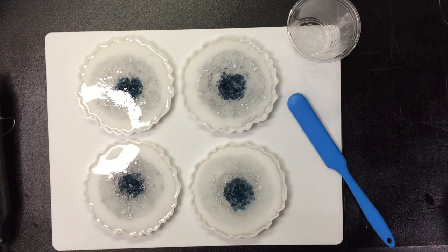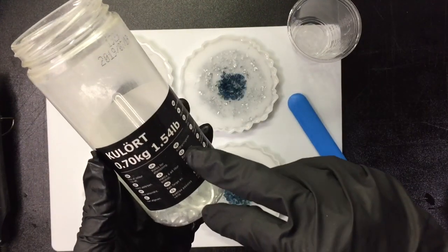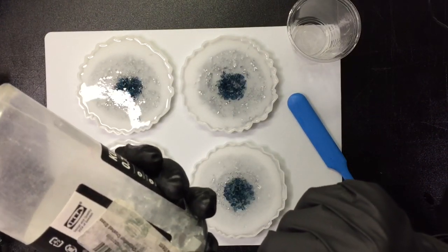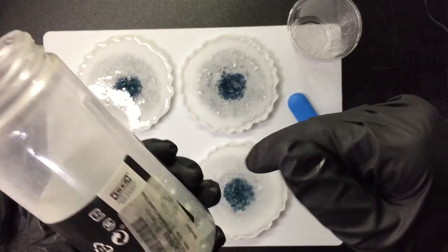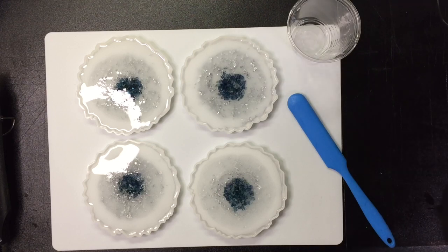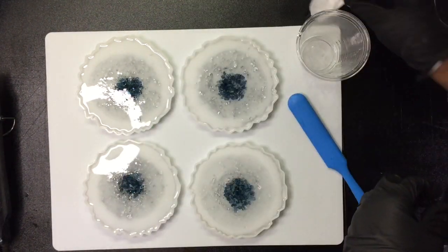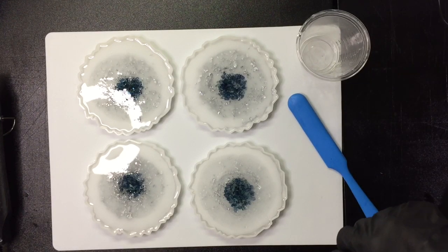So tomorrow I'm gonna take it and I'm gonna bust it open, because what was this? This was 1.54 pounds. Okay, I got these from Amazon, but they originally came from IKEA, I suppose. Yeah, IKEA. And they were $18. So I said, no, I can't do that. Not every time, because I like it, but if I can find another way so that I don't have to pay as much, then that's pretty much what I'm gonna do.